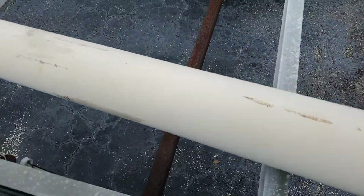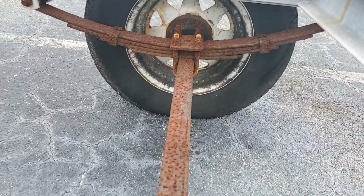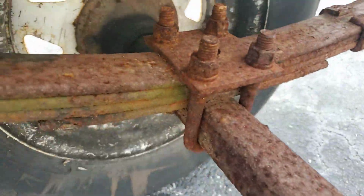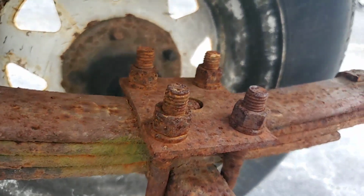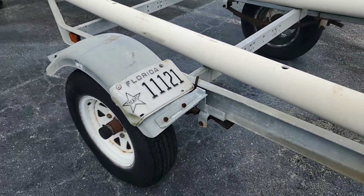I'll show you the axle. The leaf springs are rusted. The axle is rusted. Look at the axle. Okay. They have bearing buddies on them.